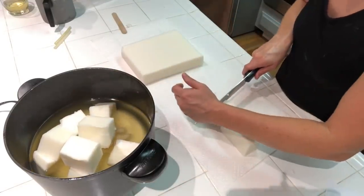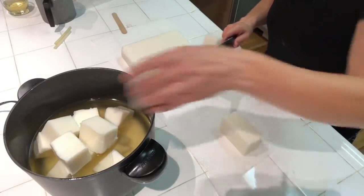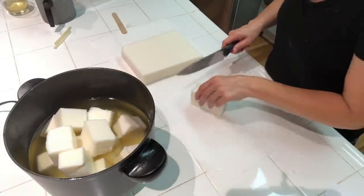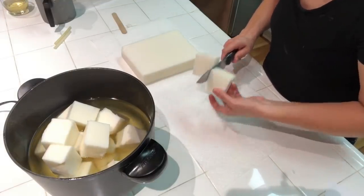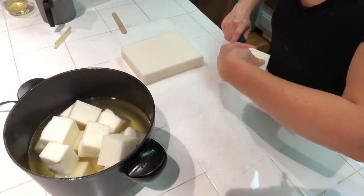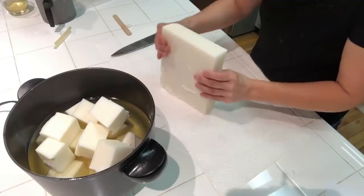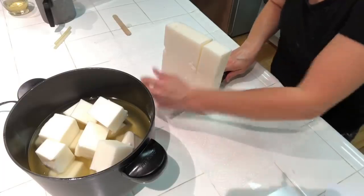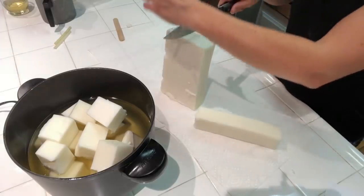And then you go back and look at the directions, and you really do have to follow what they're saying. It seems easy: melt it down, cut it down, get your fragrance, get your color and your additives in, and pour it in. But if you're not following those manufacturer directions on the wax, you're gonna run into problems with performance. Somebody takes a long time to put really good notes online for every wax that you're able to purchase. So make sure you are looking at the directions and you know what type of wax you're buying.